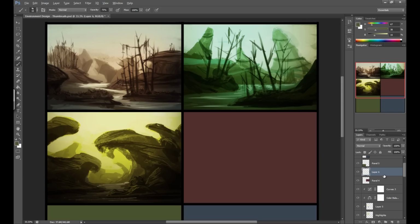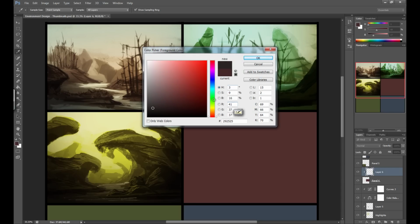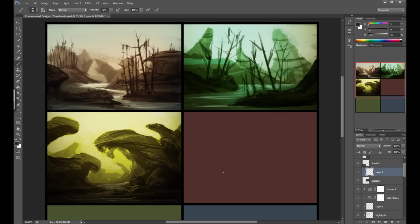Go ahead now, again. Connect this base layer to our main panel. And I'm going to go ahead and select a nice dark tone for our landmass. Okay, so again, I'm going to mess around with some shapes here just to figure out what direction I might want to take with it. So I'm thinking something more boxy, possibly. Maybe we can set the viewer up here. We'll have some lower areas down here. So we'll just increase the brightness, create a bit of a platform up here. And we'll have some water happening down here.